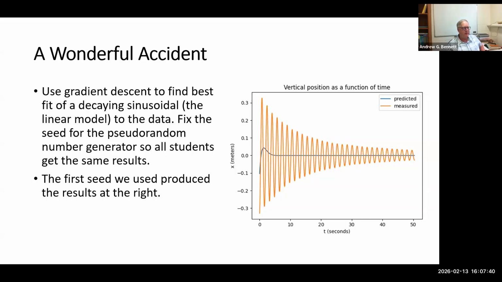That you may need to do these things multiple times because you might get caught in a local minimum and you need the global minimum. Indeed, typically you're going to have a situation where you will not know that you're in the global minimum, but for many situations, many of the local minima are close to the global minimum and you can get by with it. But that's explicit in the machine learning literature.